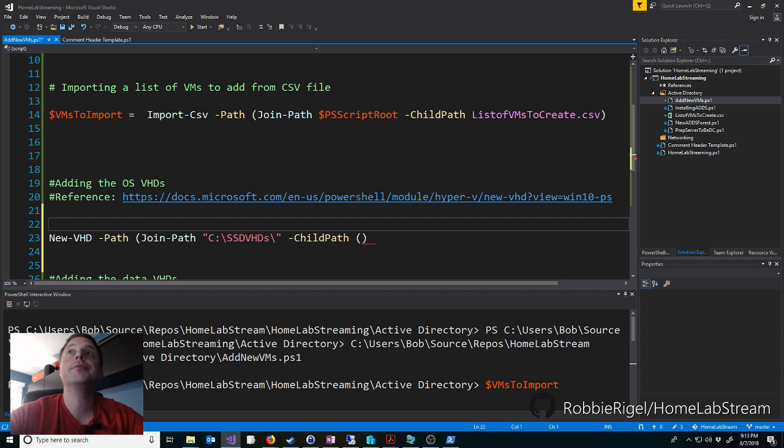We want to make this as dynamic as possible, so we're going to do this in a loop. We're going to do foreach, open parentheses, VMs to create in.